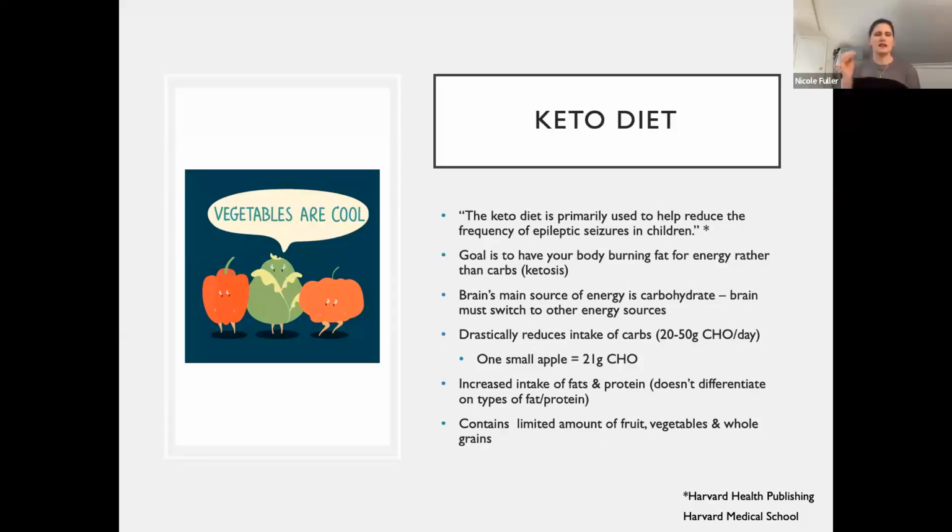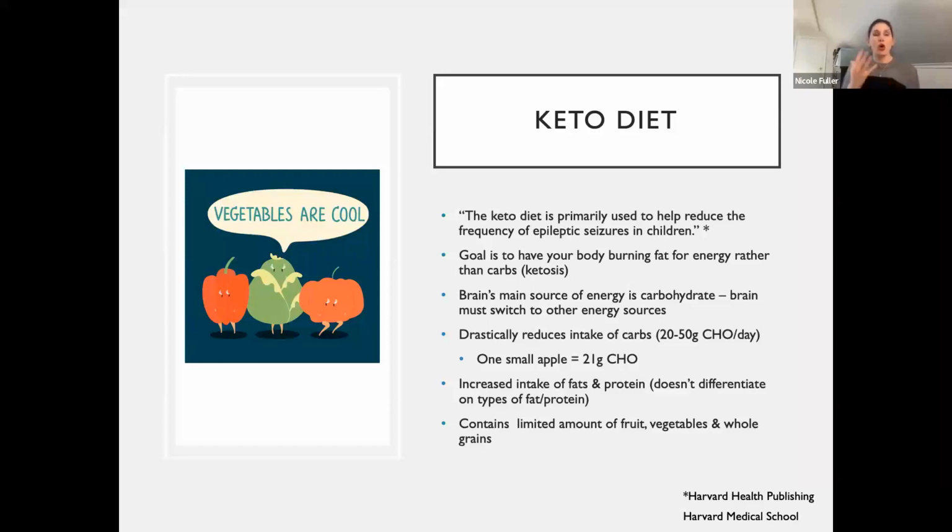In some cases, and some specific types of seizures, this keto diet helps control seizures. And I was always afraid if I was working on the weekend, because I didn't cover pediatrics, but if I was working the weekend, I covered the whole hospital, and I was petrified I was going to get a keto patient. So to give you just an idea, this diet was created for this reason.